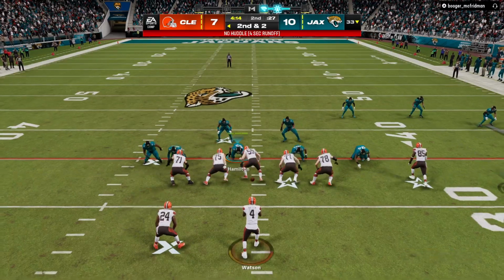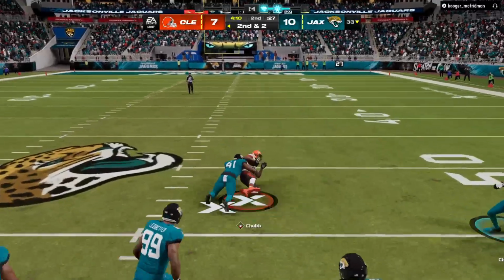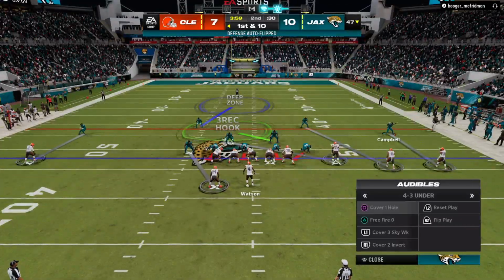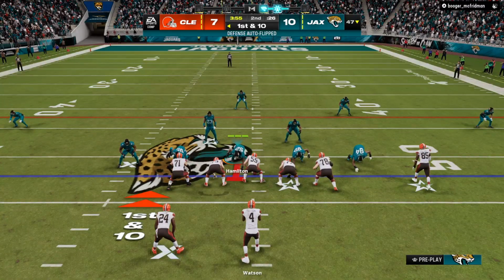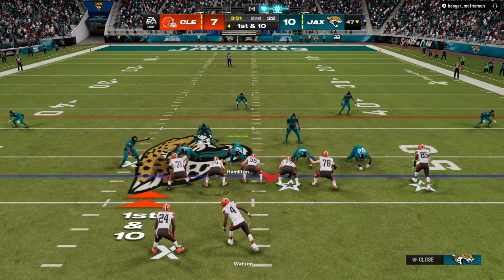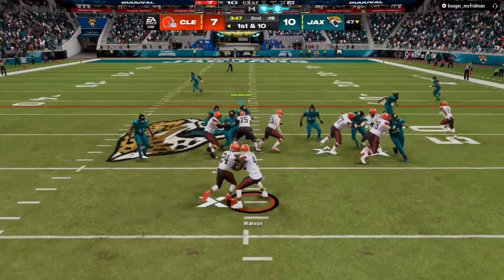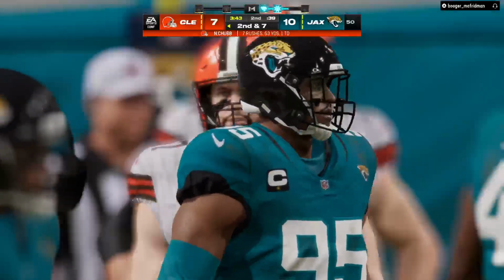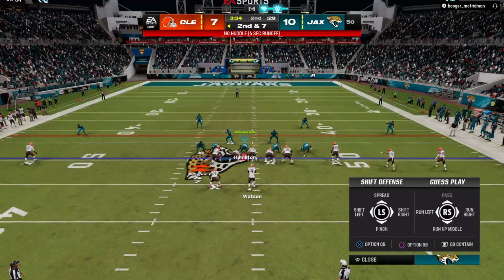In fact, you've got to watch them a little bit because in coverage, they may cut down their gaps a little bit, maybe their splits a little bit in order to try and get to the ball even faster. Back-to-back good plays have them on the move on first down. They run it again with Chubb, and not a whole lot of room to operate there on the first down run. He gets maybe three. Second and seven.